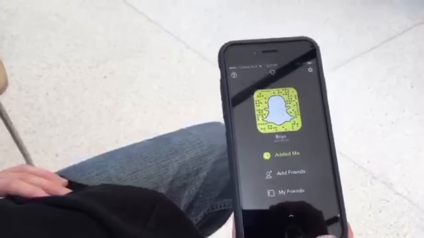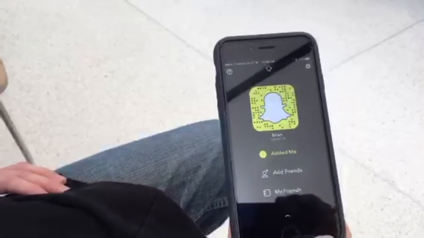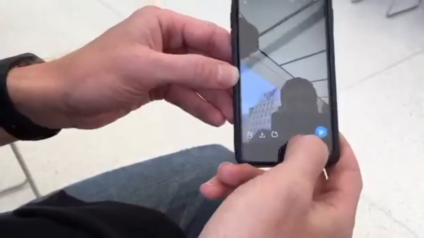Yep. Now, what about also, I don't know if we covered it, but actually taking video? Because we talked about flipping the screen, but how do you actually take video? Yeah, so like a photo, you're just gonna hit the button once. To take video, you just hold the button. So you can see the red line going around, so it's recording. It'll only record, I think, for 10 seconds maximum.